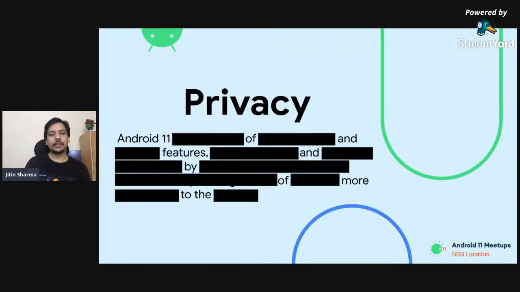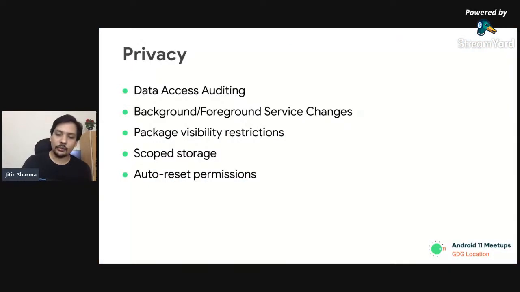Privacy. Android 11 has a lot of privacy changes, and they are probably going to break a lot of apps. Privacy is one of the big things which has been going on in Android for a few releases. Even Android 10 introduced a lot of privacy changes.